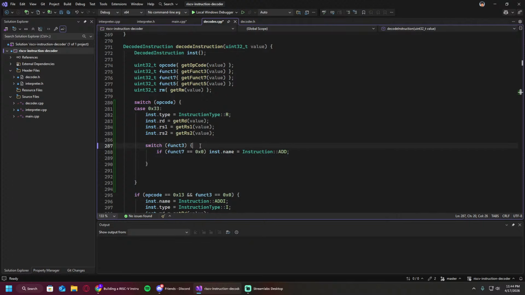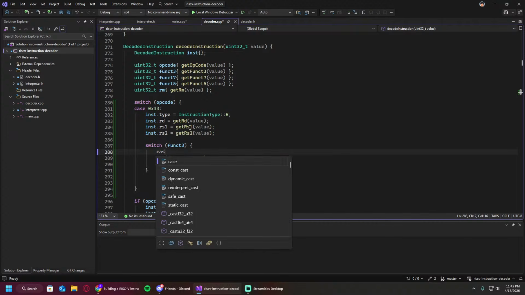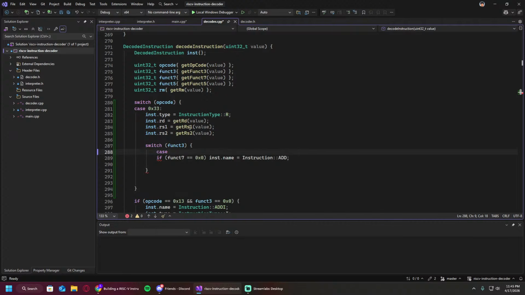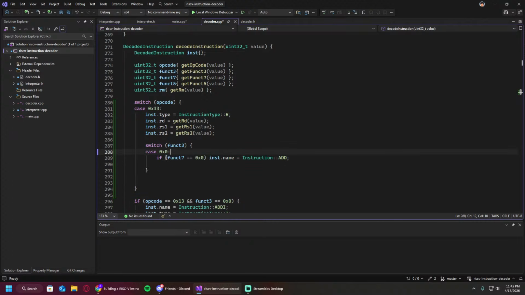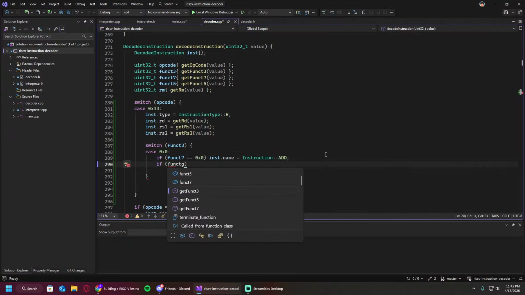Alright, so I made a mistake here. It's going to be case, oh wait, case 0x0, I believe. And then further, we do an if check. I think that's not bad.